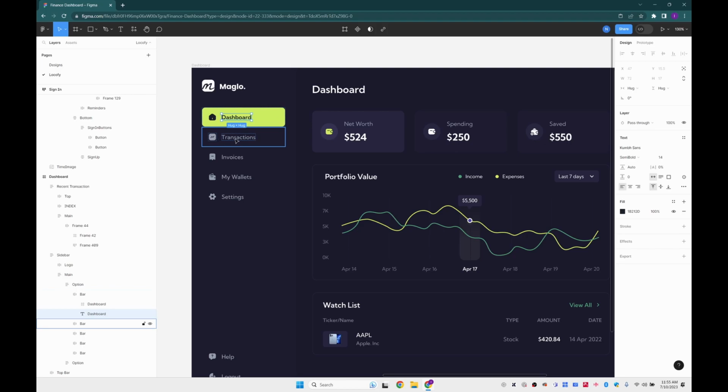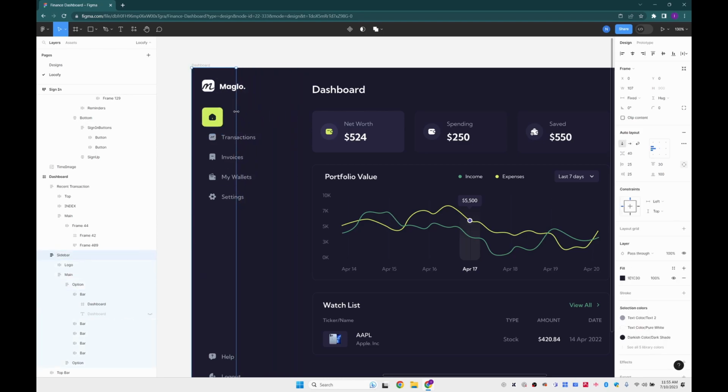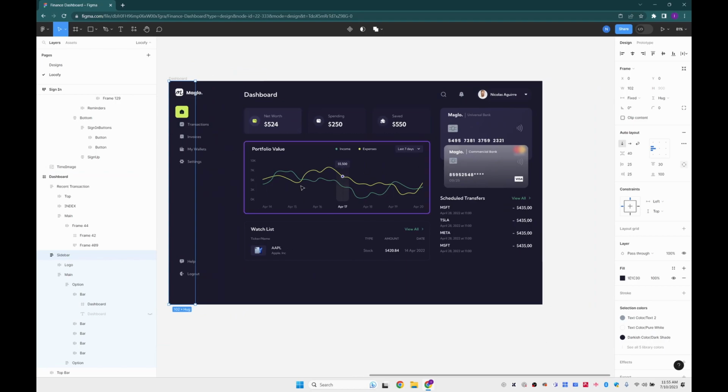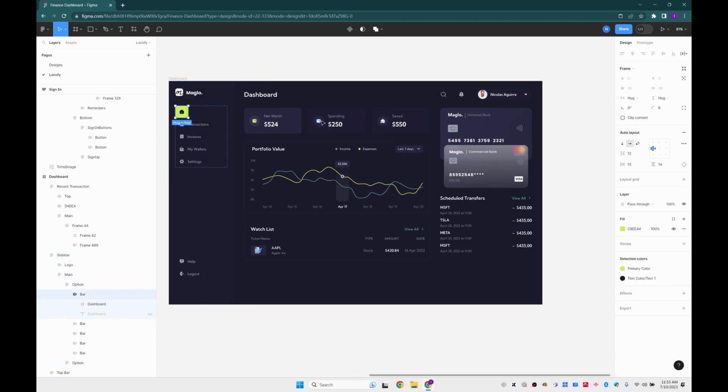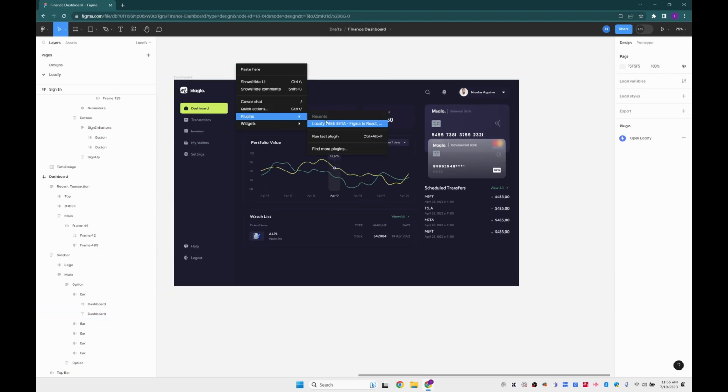So for these icons, what I want to do is I want to hide the text, and I want to get these to hug. And there's some weird margin here, so let's fix that. So this is what we want. And we also want this to resize here, so it gives more space to the rest of the content. So let's move back and let's actually apply this on Locofy.